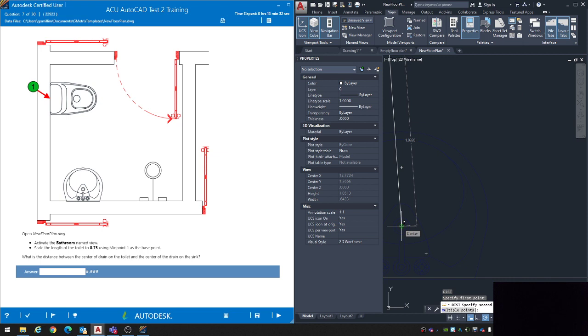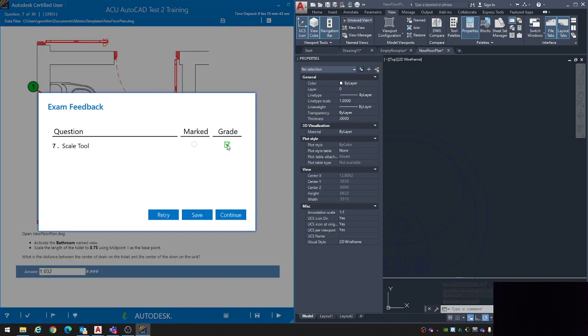I think the key word here is drain, so 1.0320 or 1.032. Let's check that and see how we did. Okay, that was how we do it. So the tricky part with that one was just doing the measurement from drain to drain.